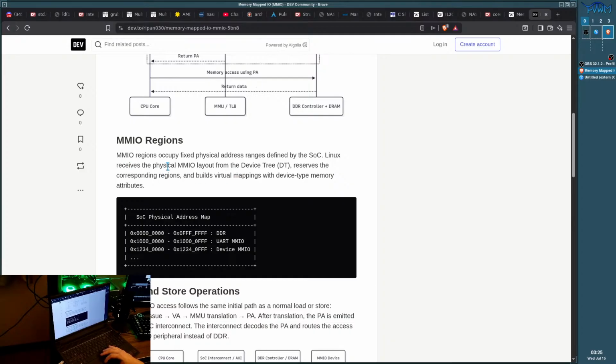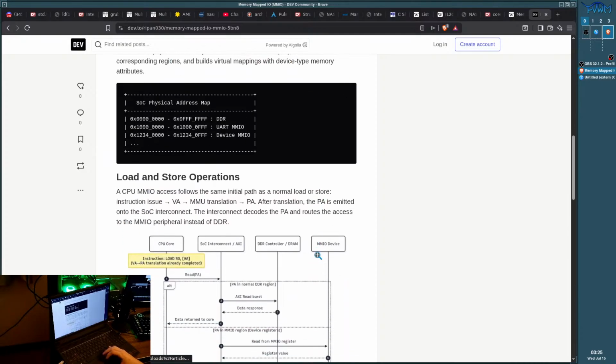Linux receives the physical MMIO layout from the device tree. The DT reserves the corresponding regions and builds virtual mappings with device memory attributes. A CPU MMIO access follows the same initial path as a normal load or store.